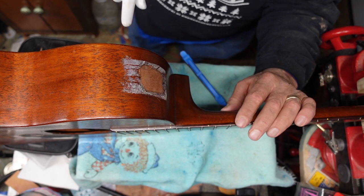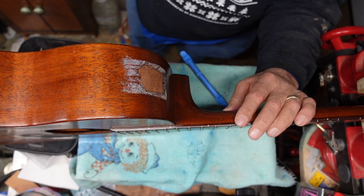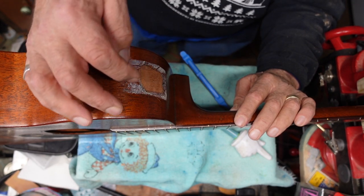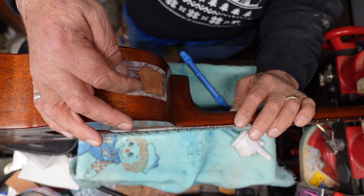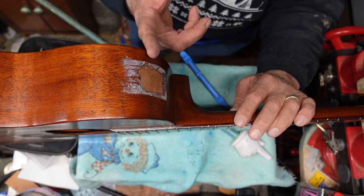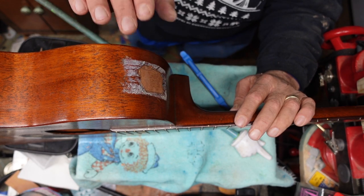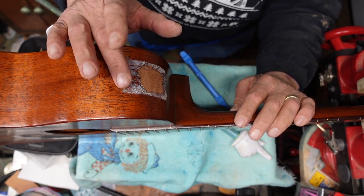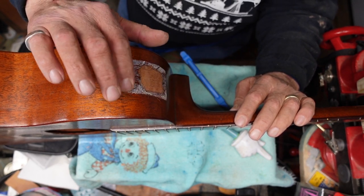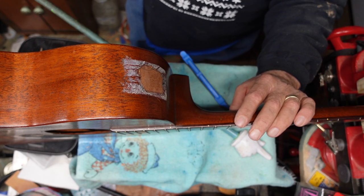I think that it's thick enough that once this jumps up into place here and I get some backing strips on the back there, I'm going to curve those too, which means basically I'll put pieces of wood that extend just past here that match the curvature, thin strips, maybe several there. And then when this pushes out, those will hold that. There's going to be a little fill to do here, but I think that this is just a tad thicker than what the guitar sides are. So that'll give us some room to sand this down once we get this old duct tape that somebody put on here off. I think it will curve right into place.